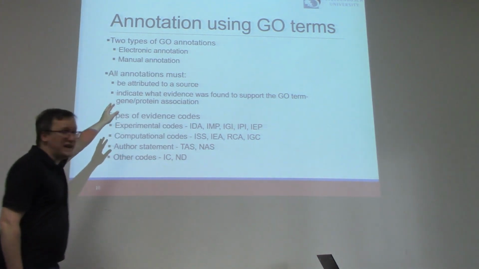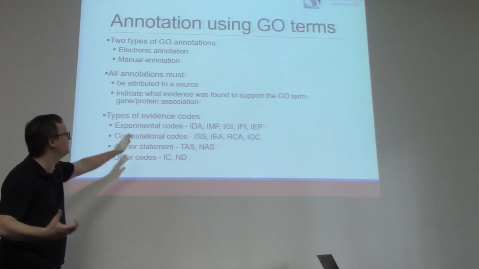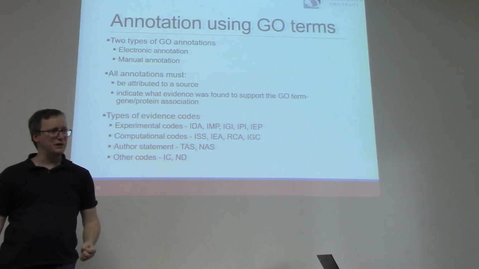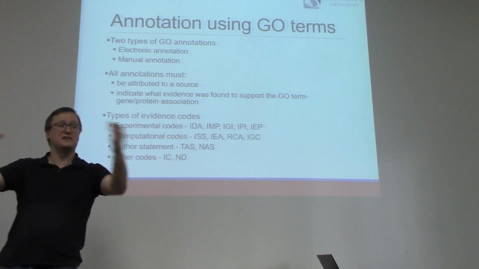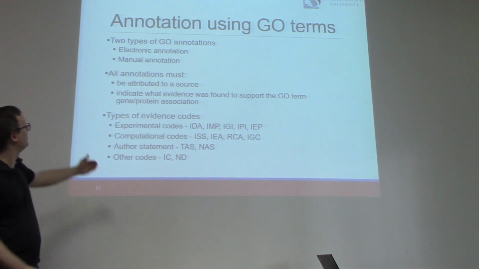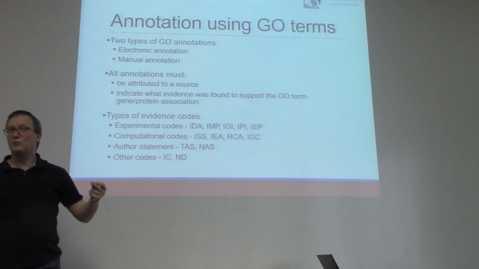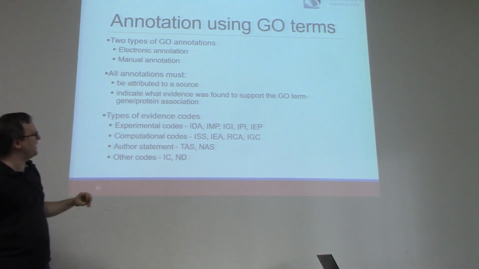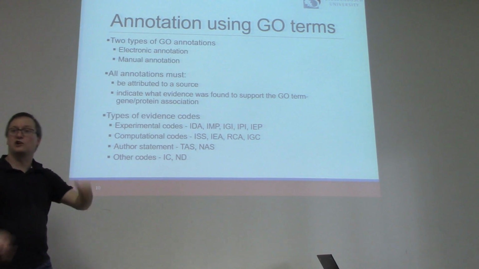All right. So we find that there are many, many ways that information gets into the gene ontology. Electronic annotation is really handy, of course. But generally speaking, people feel more comfortable if a human has come along at some point to evaluate that information. So human annotators plus a bunch of algorithmic inputs give us this flow of information that makes GO better and better every year. All annotations must be attributed to a source. So if you're adding new information to it, you have an exact record of how that type of information got entered, and indicate what evidence was found to support the GO term, what type of gene-protein association was used to create this entry.